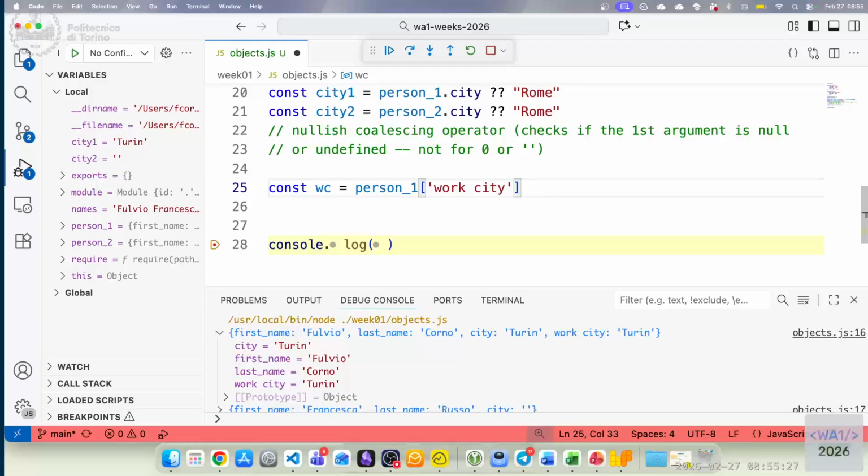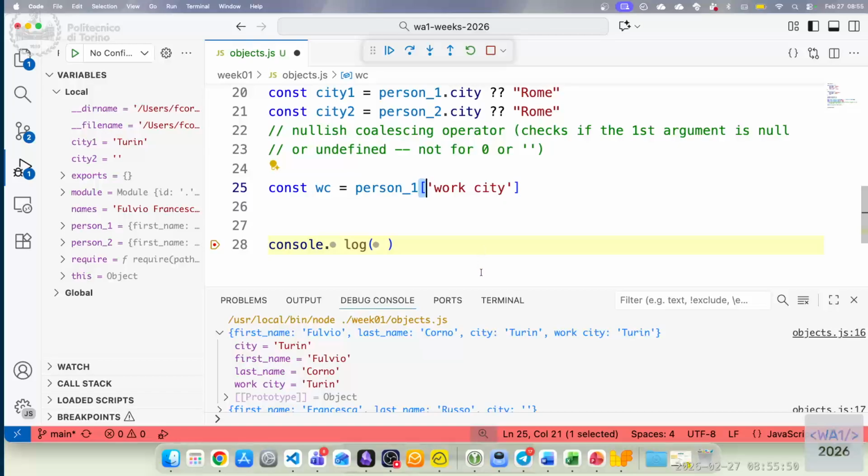In any object, we can access a property by using the dot notation, which is more familiar and easier, or the bracket notation. In the bracket notation, of course, the argument should be a string, and this string should match a property name of the object.